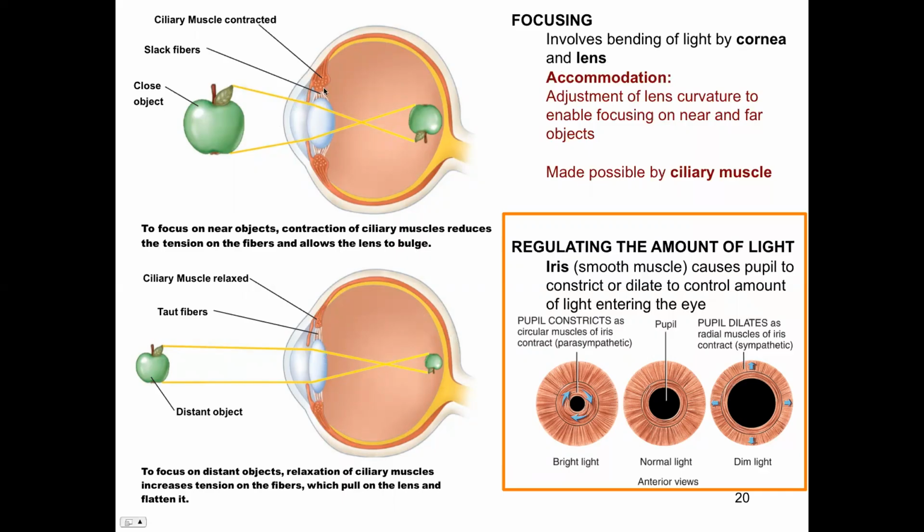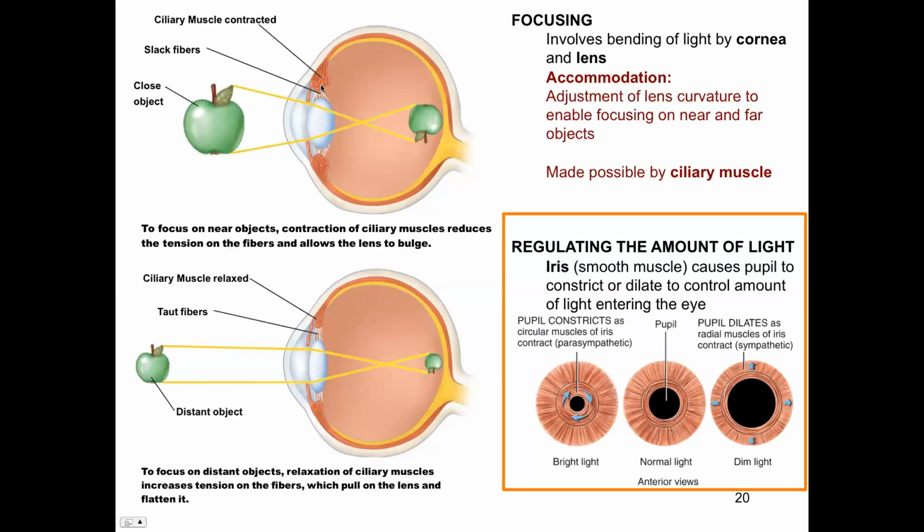It will bend a little bit here, but your lens, the way we deal with this is a process called accommodation. And this is actually the changing of the curvature of the lens for near or far objects. And this is done by a muscle that holds onto the lens. Now, you can see here, it can be a nice fat sort of shape, or a loss of the tension is going to change the shape. And the muscle here is called the ciliary muscle.